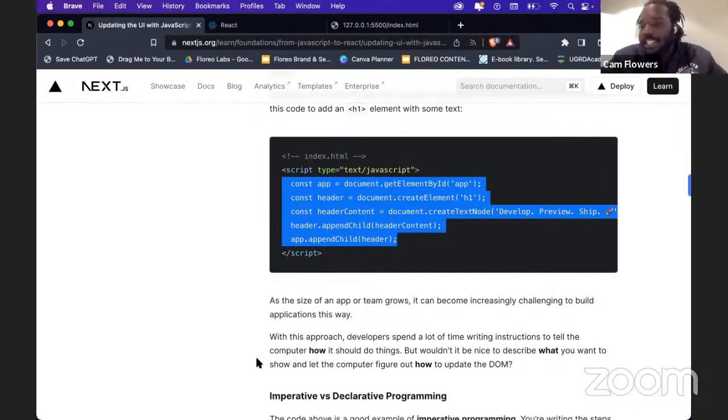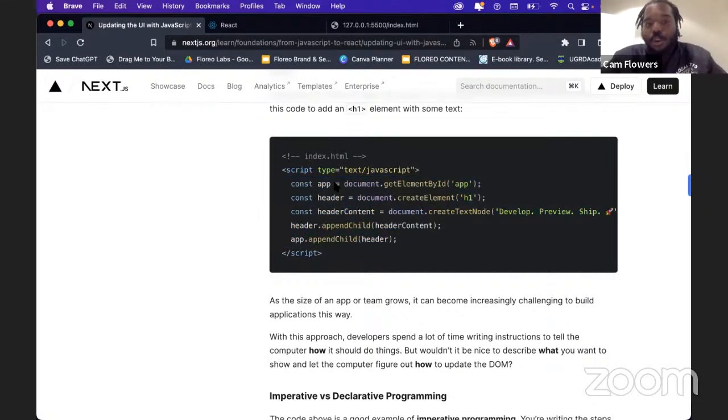It's not the easiest syntax, right? Of course, it's cool that we can do this, but hey, I would rather just have the element. I don't want to have to programmatically do all of this stuff, right? And that's some of the frustrations that developers in JavaScript were having, right? It's like, well, I don't want to have to write so much JavaScript to do this, but hopefully you see that we need to do this, right? We need JavaScript to be able to make these elements on the fly, et cetera. But we don't want it to be as complicated when we're writing it to do so, right? That is the fundamental thing. Keep that in your brain.